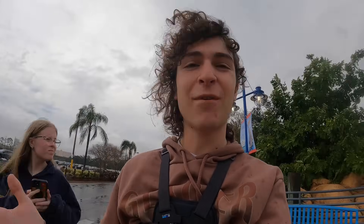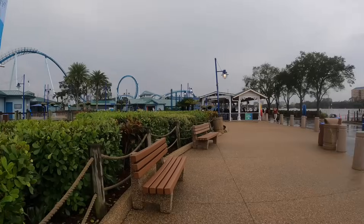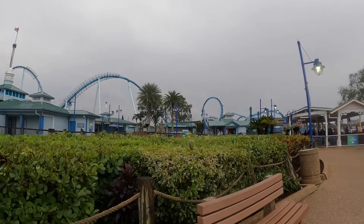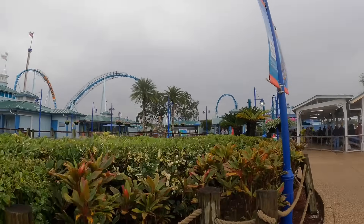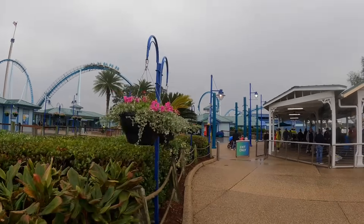It has been raining the first few hours of the park's opening so we actually got here a little late. It's definitely looking to be pretty quiet — the parking lot is not filled at all. But here's Pipeline! It looks great in the front of the park. It's stunning. I've always said this park really needed a front gate roller coaster to attract people in, and this is beautiful. It's pretty much exactly what they needed. So let's head inside.